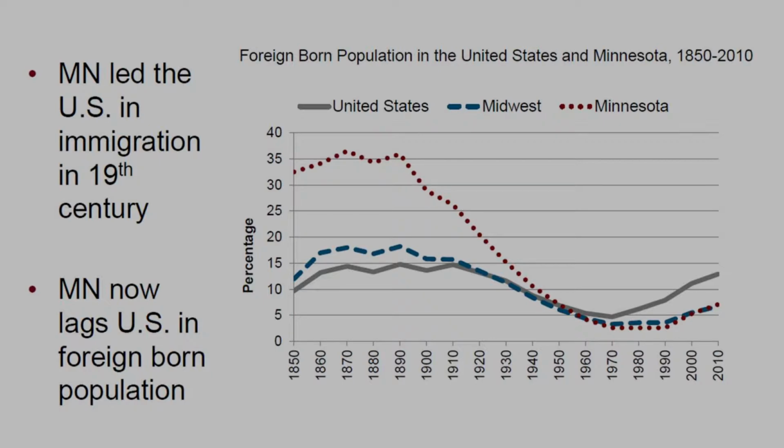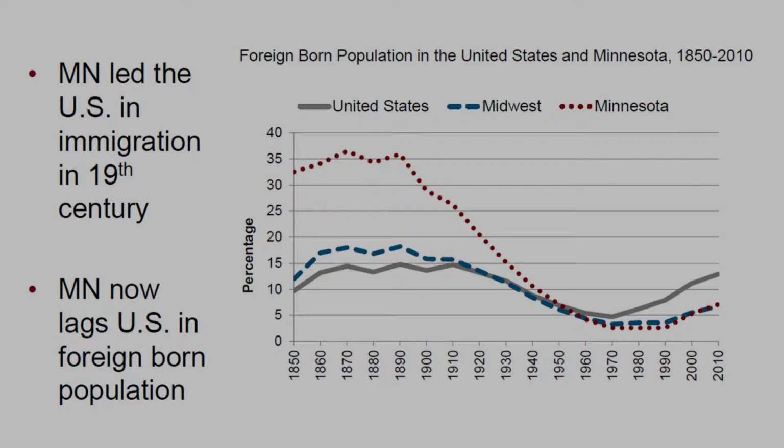From 1850 on, as you can see, the rise in immigration came in the late 1800s, early 1900s here. That was the peak of immigration in Minnesota and all in the Midwest, and there are a few peaks in the United States as well. At that time, in the early 1900s, Minnesota did have a much higher foreign-born percentage than the rest of the United States. However, as time went on, as you can see here, the percentage of foreign-born in the U.S. is higher than the percent of foreign-born in Minnesota.